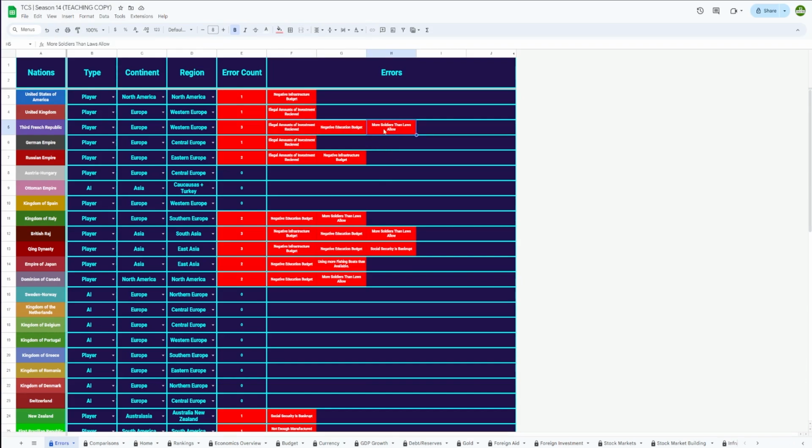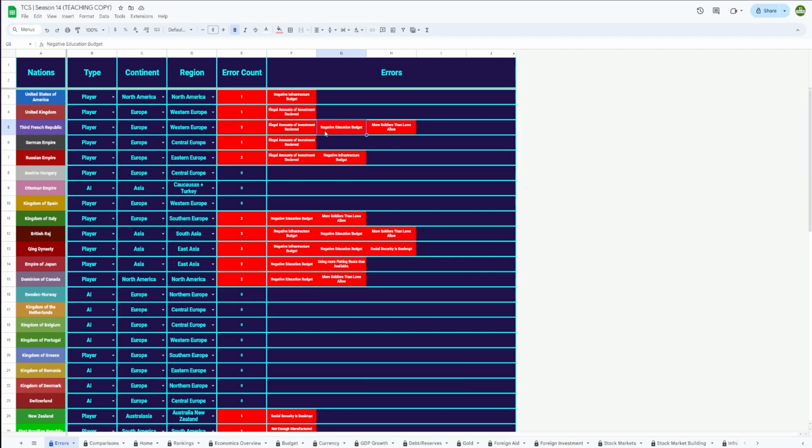So, for example, more soldiers than the law allows, I would simply increase your law, which if you're trying to avoid getting the dissent from that law, it might be better for you to take away the soldiers. For the education budget, I simply just lower the education spending, lowering your effect from education, which is a negative, whereas you might think it's better to increase your budget so that you can afford to spend that much on education.